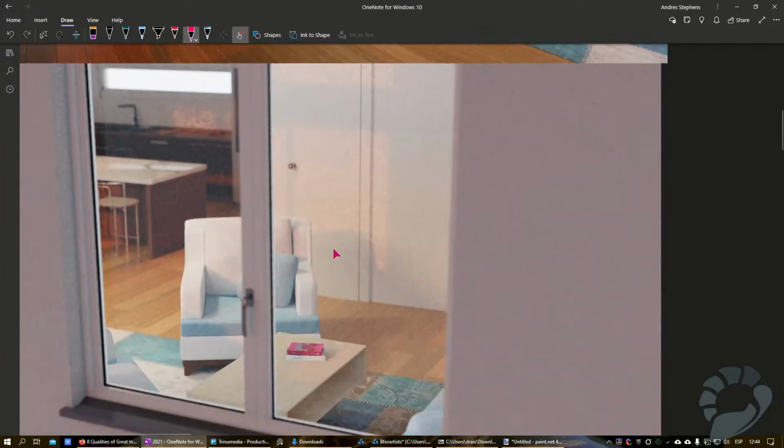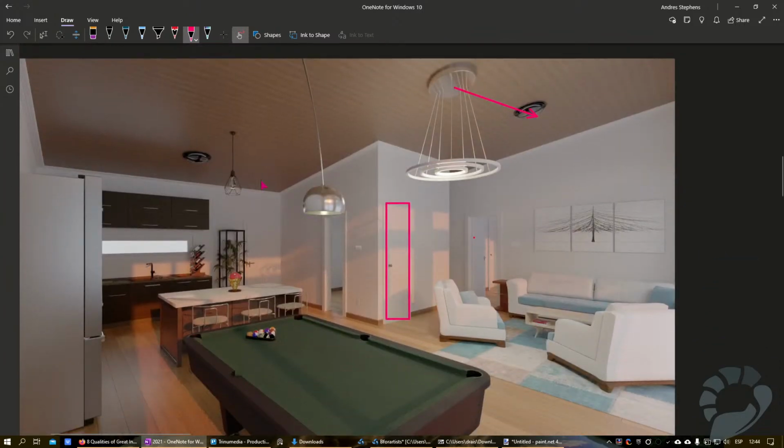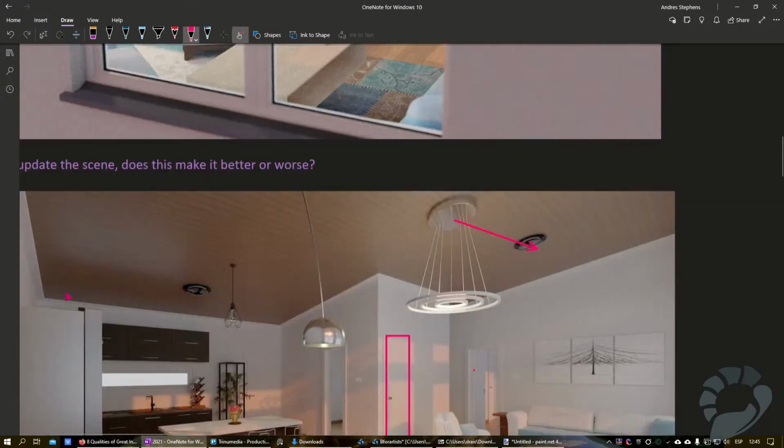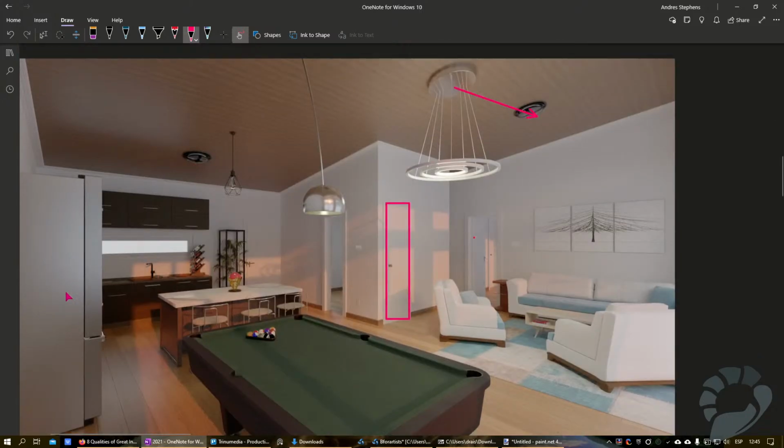This one's a little harder to tell for sure, but I think the refrigerator is in a bad location with respect to the pool table. The way the image is cut, it looks like the pool table could move closer to us, and then you wouldn't have the problem of somebody opening the refrigerator door while someone else was trying to take a shot and getting interrupted. Yeah. And it would give a bit more space, I think.